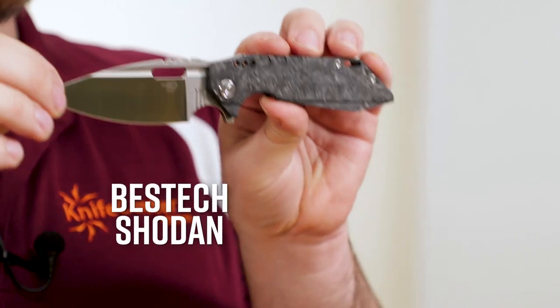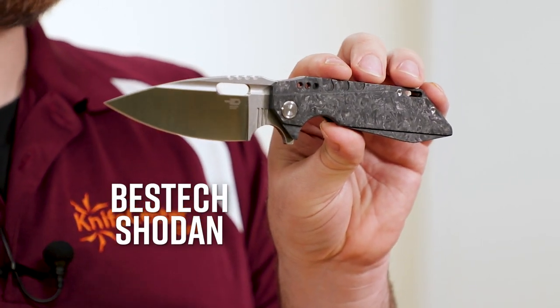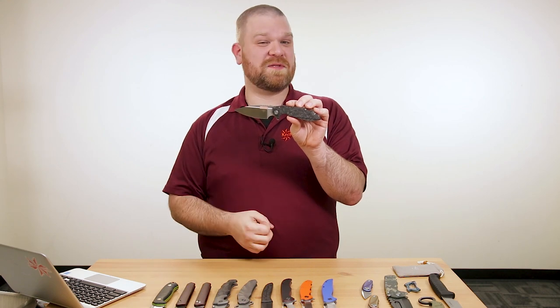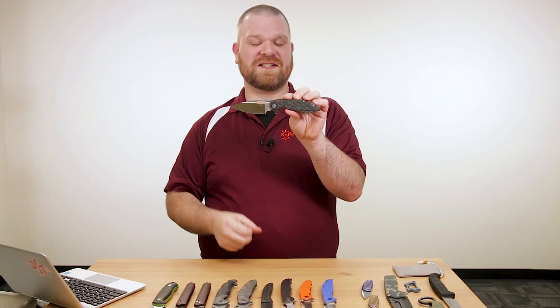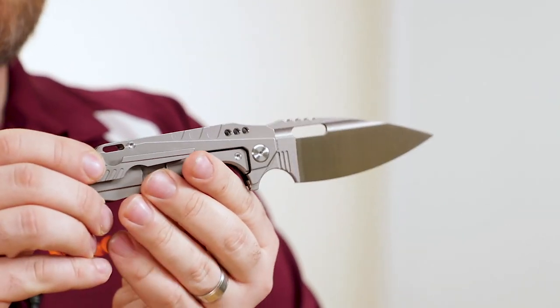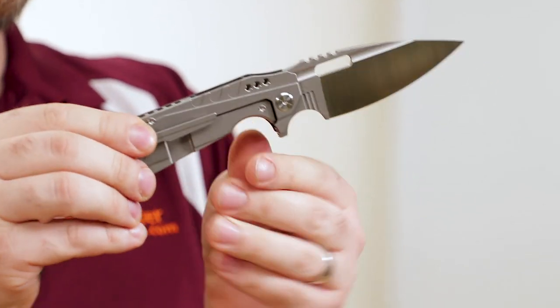So we're moving on to Best Tech. And this is a new model called the Shodan. And this is actually designed by Todd Knife and Tool, who you may recognize from Instagram and from the Zelric YouTube channel. And this is his latest collaboration with Best Tech. This is a titanium frame lock flipper. So if you were jonesing for another one, here you go.